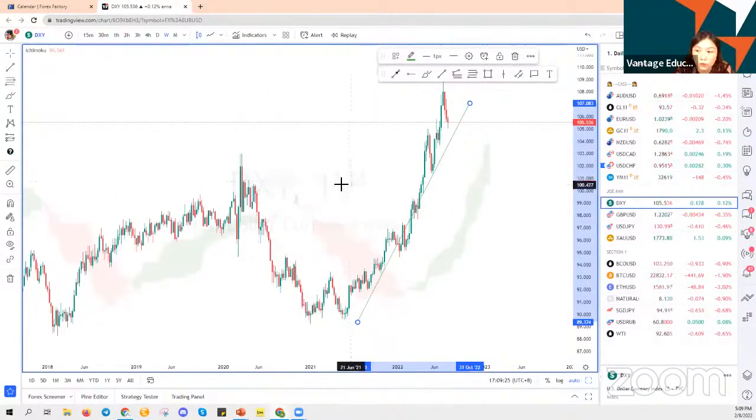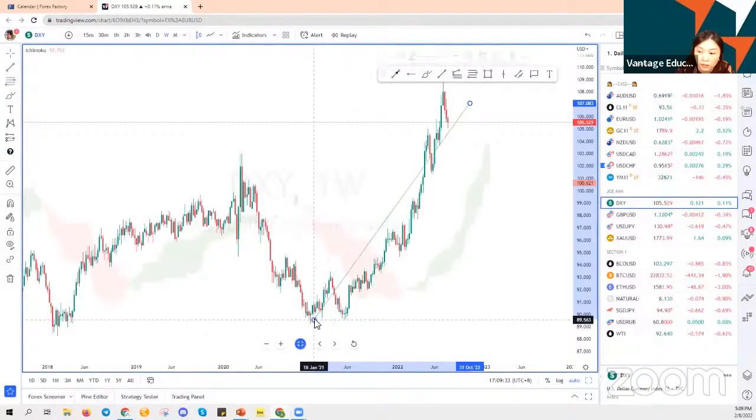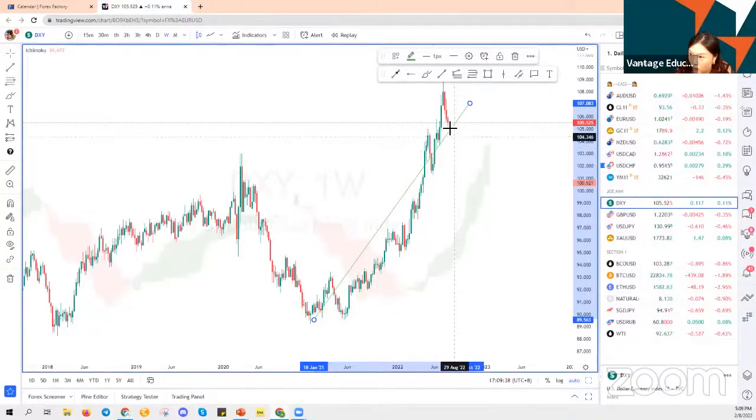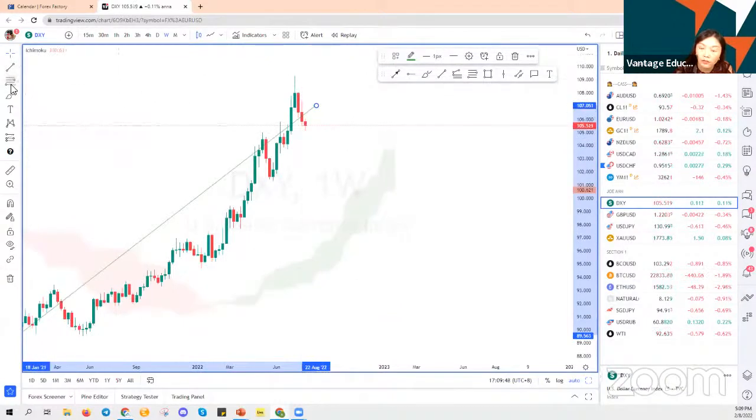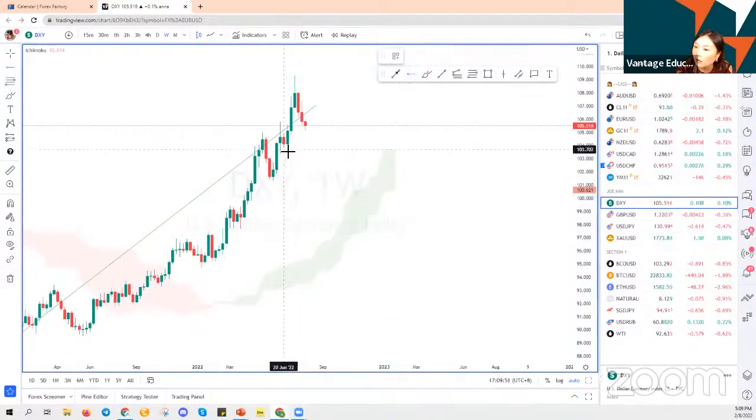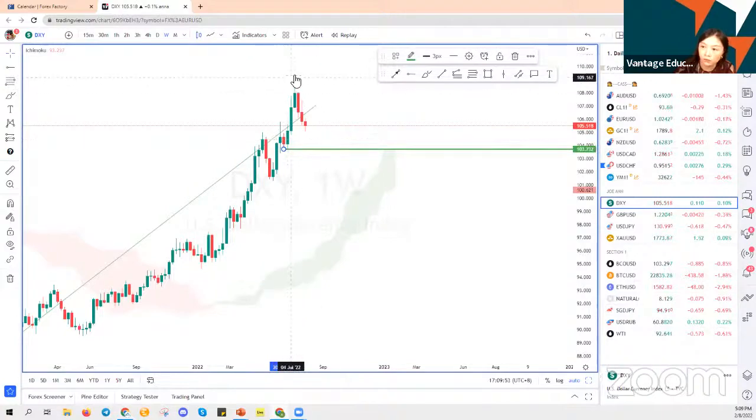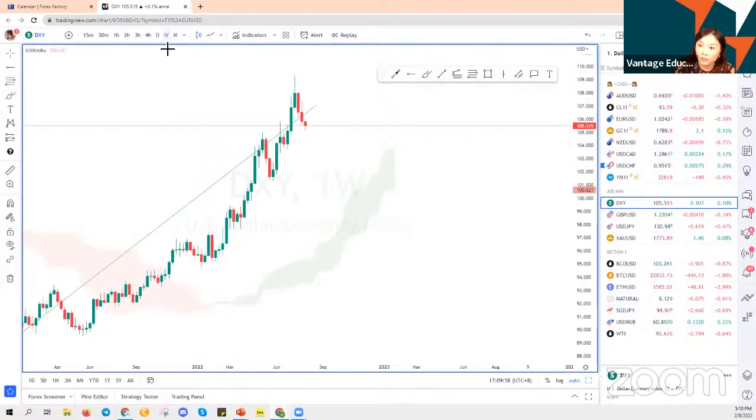Typically, we don't use the daily or weekly charts to take trades unless you are trading fundamentals or you have very strong economic knowledge, because the way you position your trades or open and close positions might be too far away. For example, if you take a trade here, perhaps your take profit is here. So the price range is too big. Typically we don't use the weekly chart because there could be other movements in between.